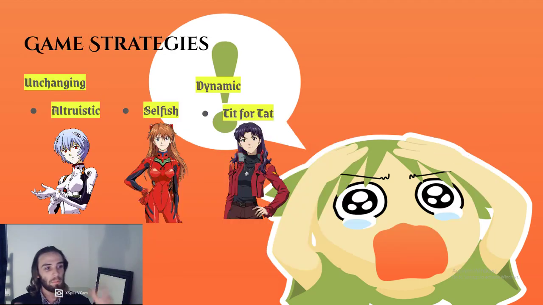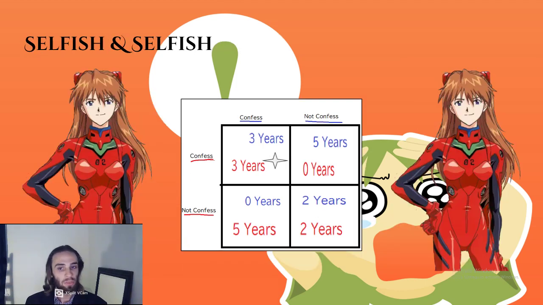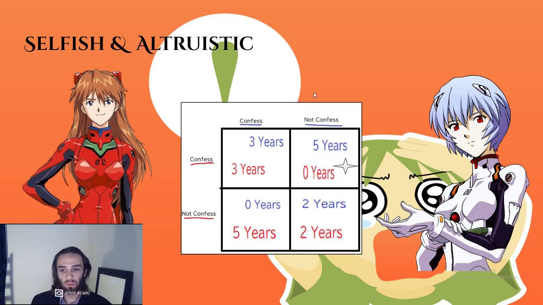In fact, we can map out these different strategies against each other and see what outcomes occur. For example, I kind of already went through this, but we'll do something just so you get the graphs in your head. Altruistic versus altruistic, they'll both end up playing not confess and get 2 years every single time. Selfish versus selfish, they'll play confess every single time. That follows our Nash equilibrium, but not for multiple games, but they'll end up with 3 years every single time. And then, once we have changing strategies, we end up with selfish versus altruistic. With this, then it will always be confess, not confess. So selfish will always get 0 years, while altruistic will always get 5.